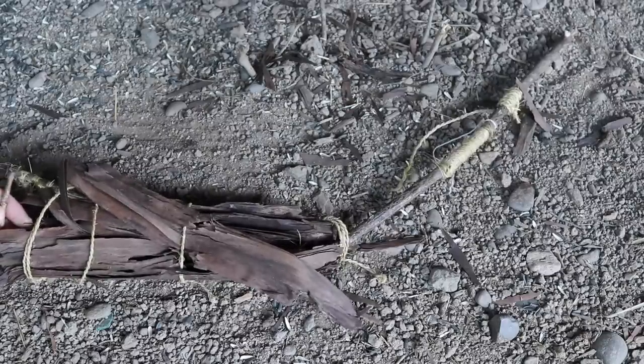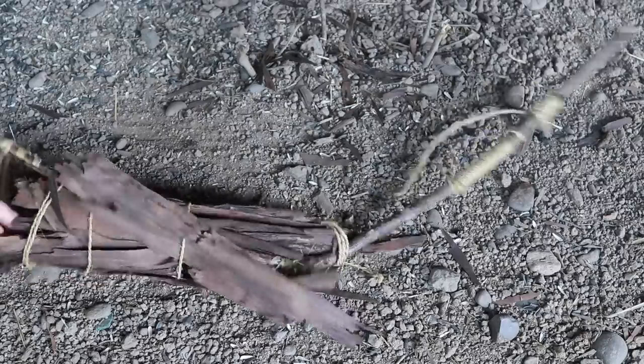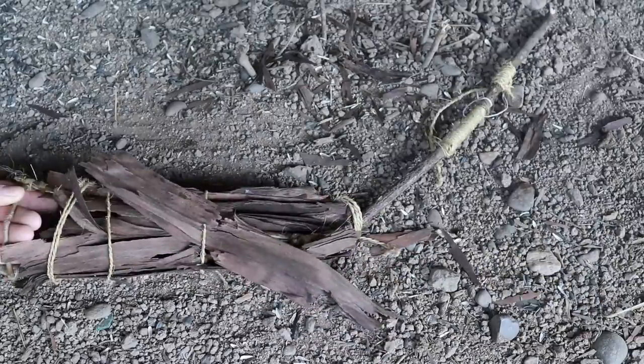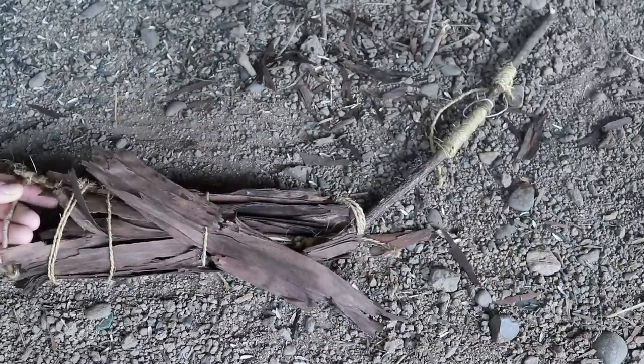The biggest flaw with this trap is finding the right stick that can bend and be springy enough. But it was fun to build this trap, and at least we have an idea of how it worked. And I just bought a really cool rat trap that should catch a ton of these rats in the chicken coop.